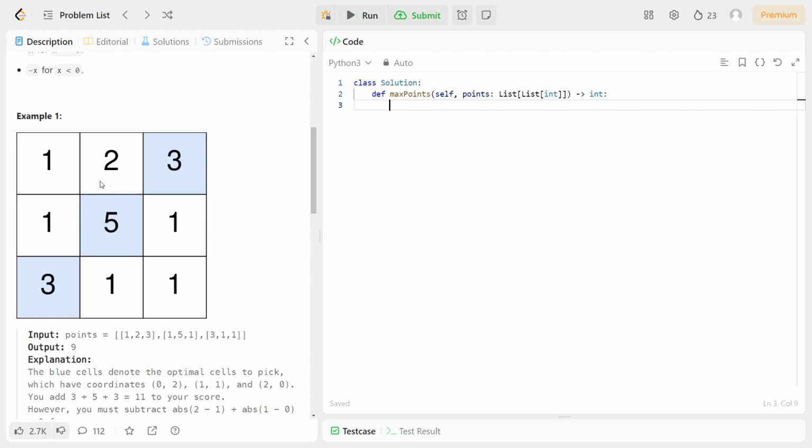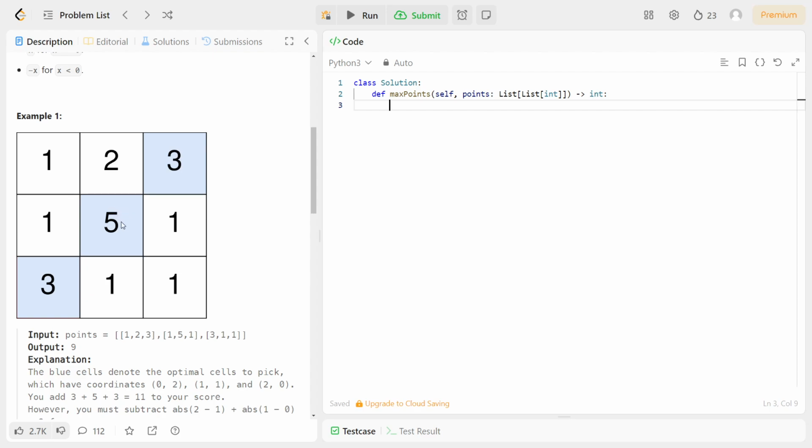So we'll always initialize the 0th one for the left side, and we also do the same from the right side, and the last one for the right side. The first one will always be the best value from above, which is stored in this column.